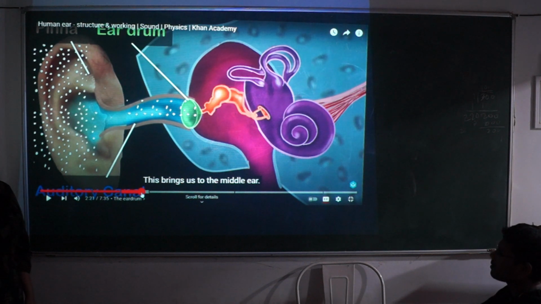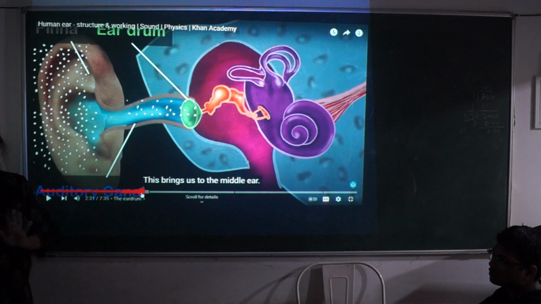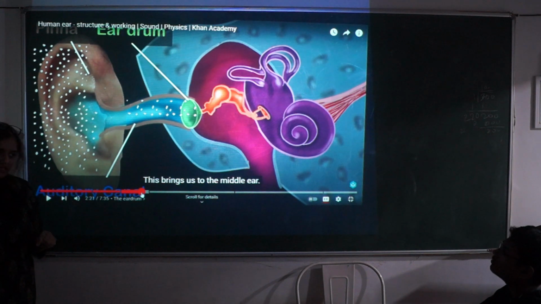Static balance help करेगा. तो तुम जब अभी right now if I am standing or if you are sitting, there is no movement going on. ये वाला बैलेंस कौन हैंडल कर रहा है? वेस्टिब्यूल. If right now I start walking, तो कौन हैंडल करेगा? Easy. Next up there is a little given about motion sickness and everything.